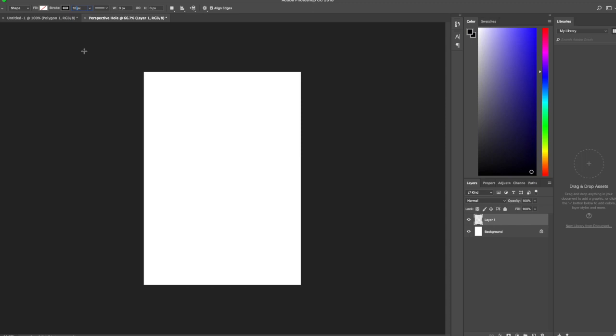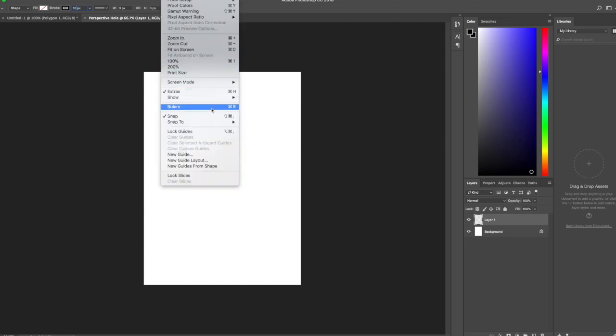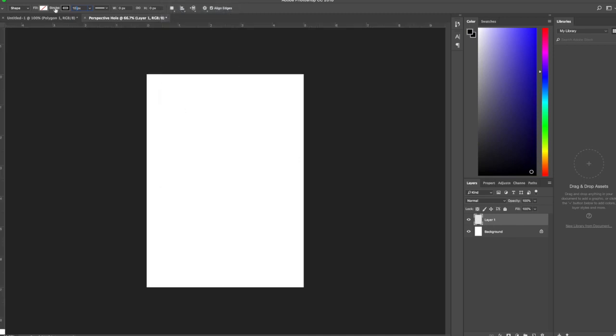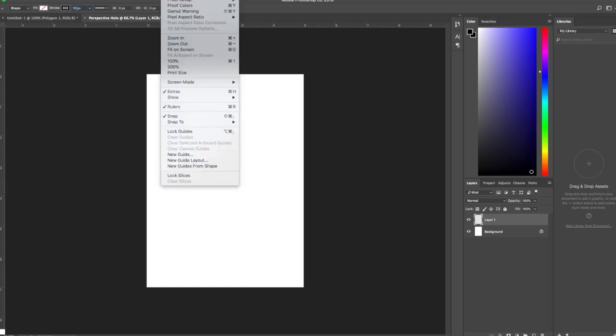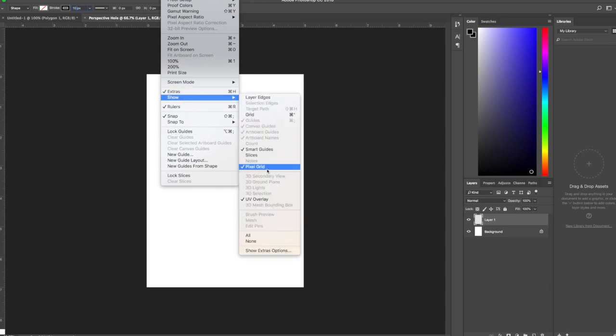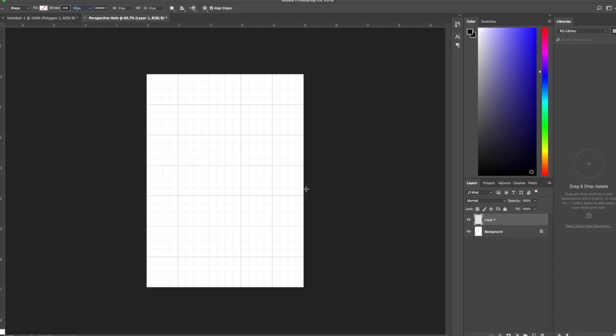Okay. So I am on my ellipse tool, and one thing I'm going to do before we get started is come up here to View, and make sure that my snap lines are on. Those are going to be our pink little smart guides that we see later on. You probably already have those set. I'm going to make sure that my rulers are showing, just in case you might need those. I'm also going to go to Show and make sure that the grid is placed on. Make sure that your smart guides are put on too. And now we can see that there is a grid here, which is just going to help us even everything out a little bit.